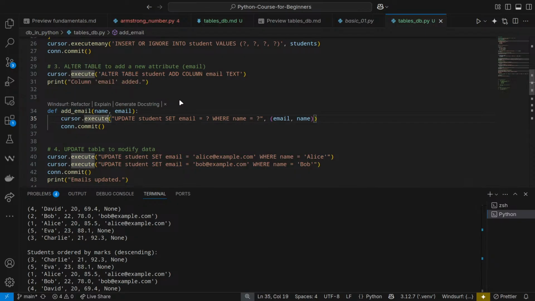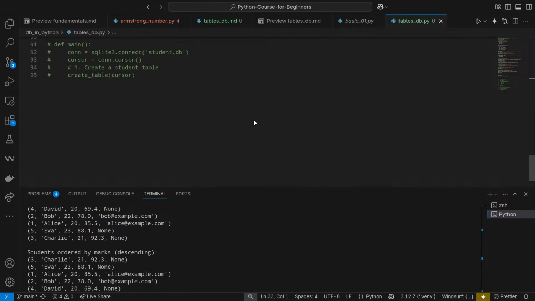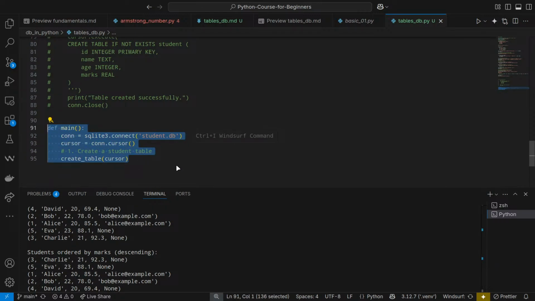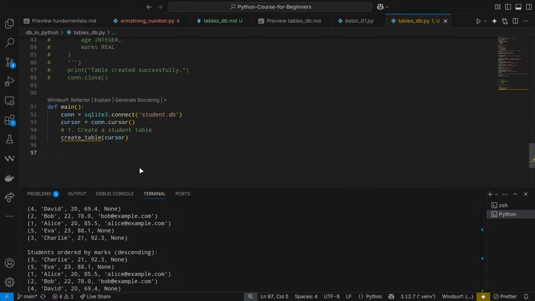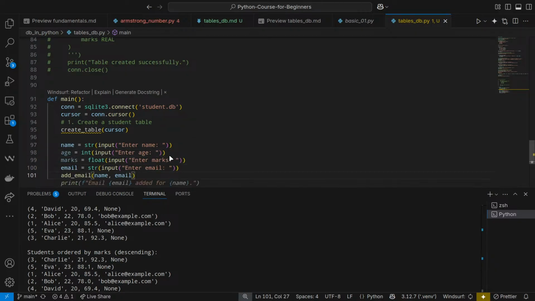Basically, in the main function, or you can do it in the menu function, whatever be your choice, you can just have name equal to str input, enter name. This is how you do it.